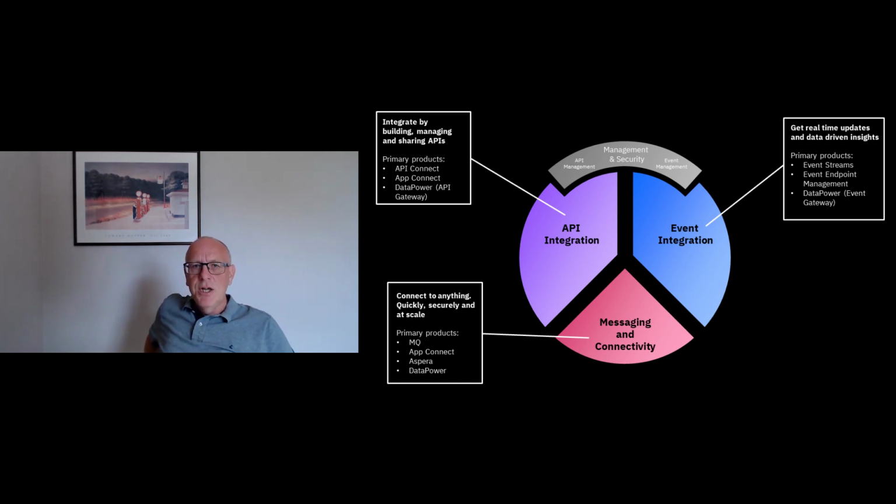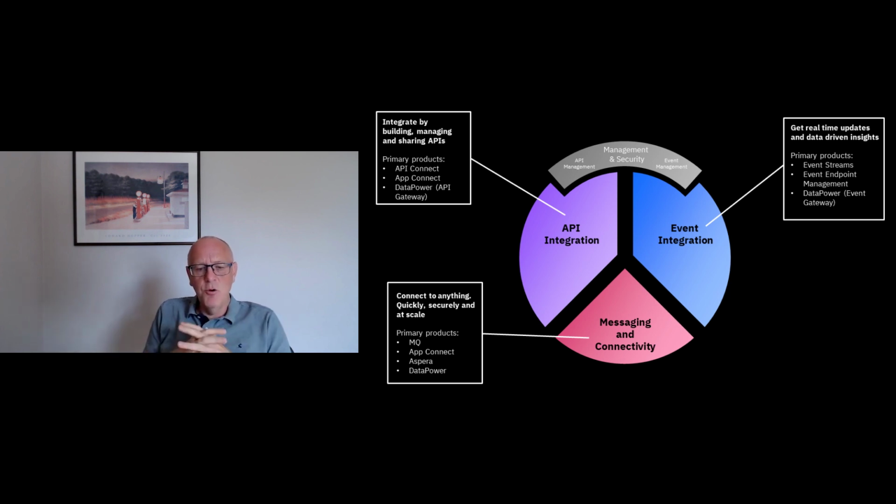When we think about another growing area of integration requirements, it's really event integration. This is about anything that can happen in the business. It can be triggered internally or externally. Something happening in the system, or something happening externally, is an event. Each event is going to generate new data, and the business wants to be able to respond to those events and to that data. It wants to be able to understand and analyze those events as they happen and in the past in order to make business decisions.